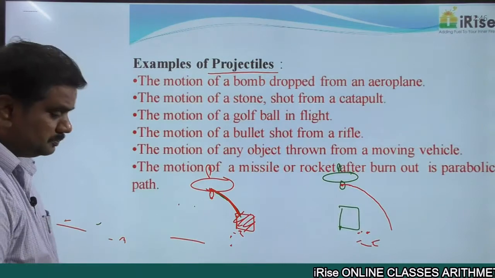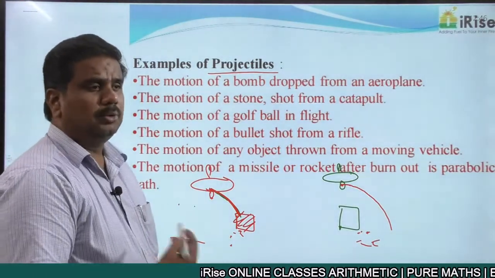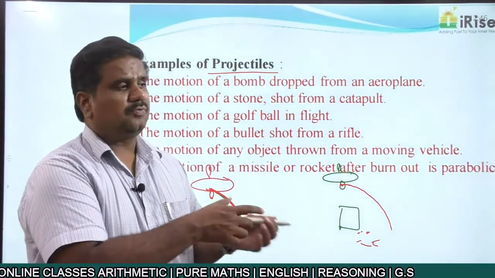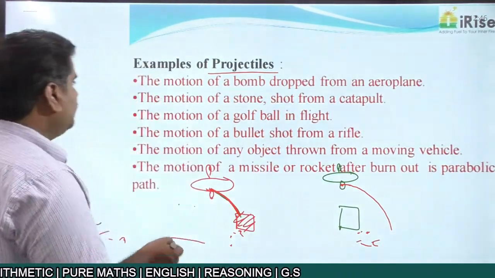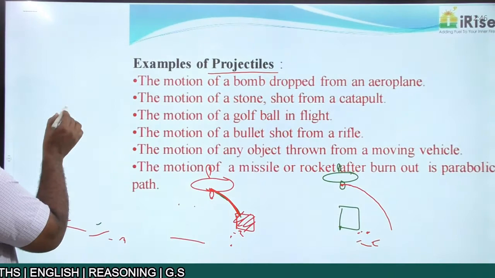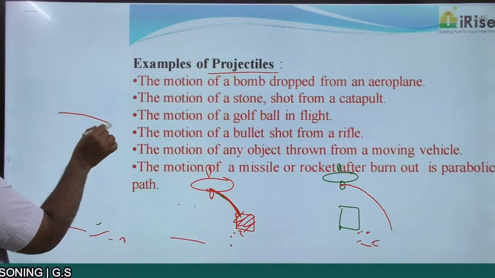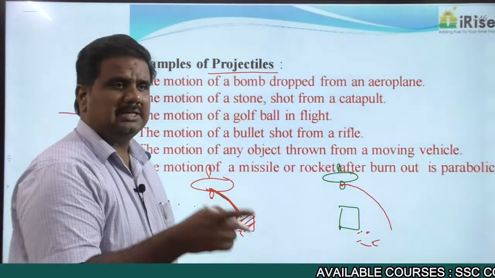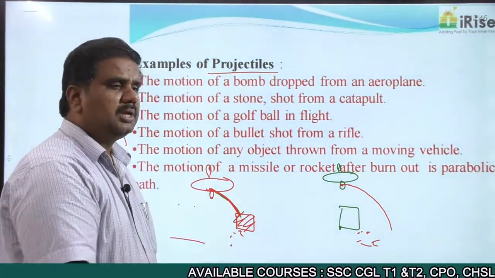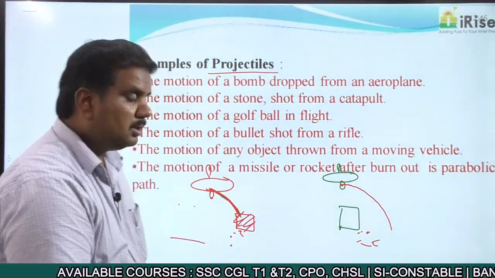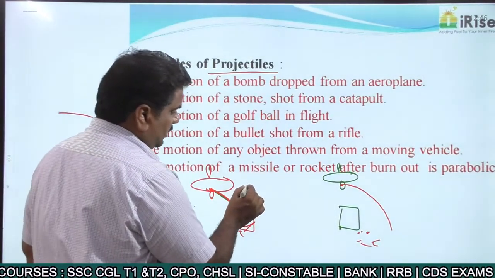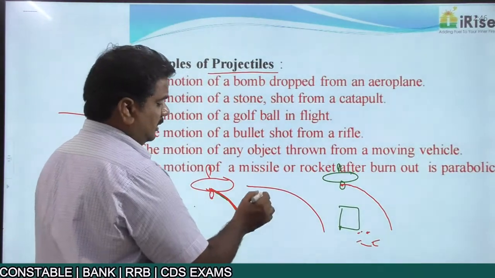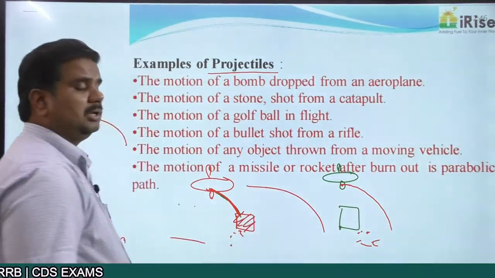At the same time, we talk about a bullet that is fired from a gun. Right? Whenever you are firing a bullet, the moment the bullet comes out from this rifle or gun, it starts following a path like this. Every gun, every rifle has a certain amount of range. So beyond that, the impact will be reduced. Every bullet that comes out from a gun or a rifle starts moving in this path, which you call a parabolic path.